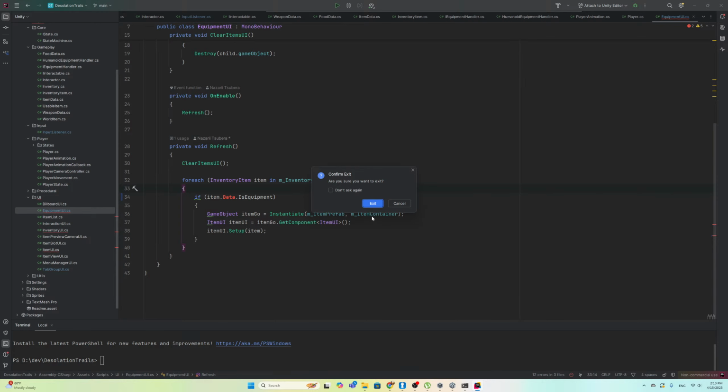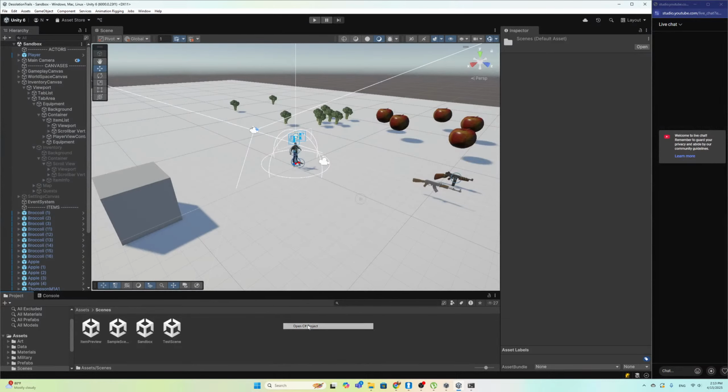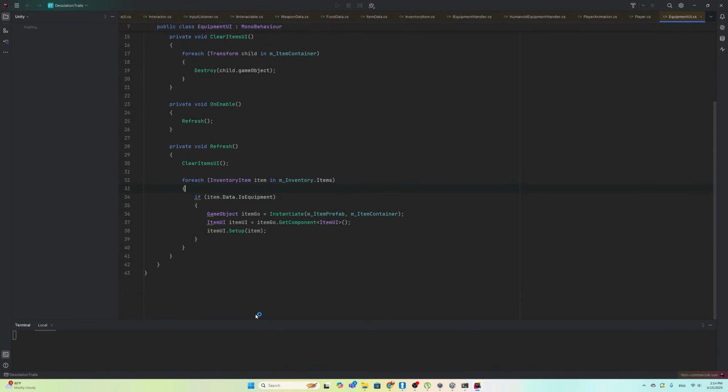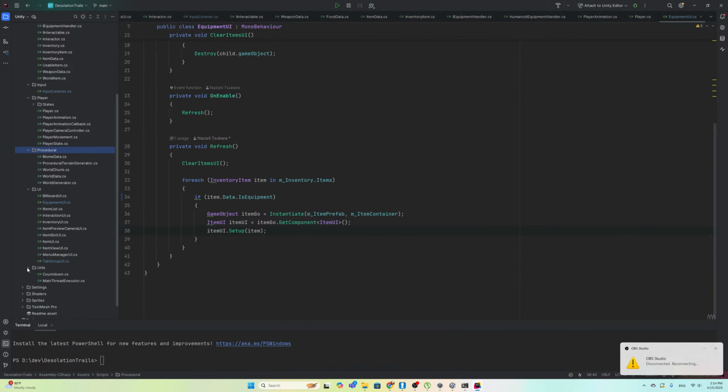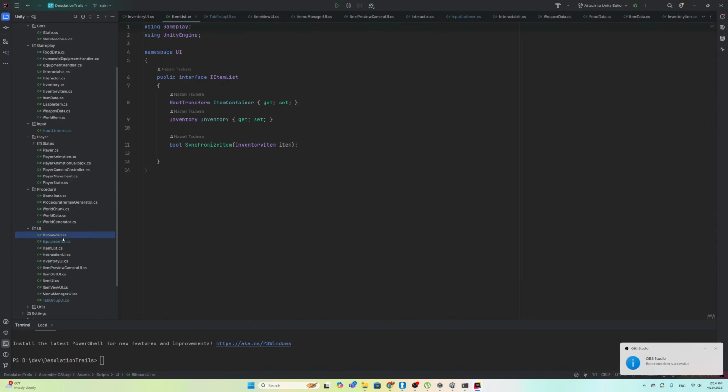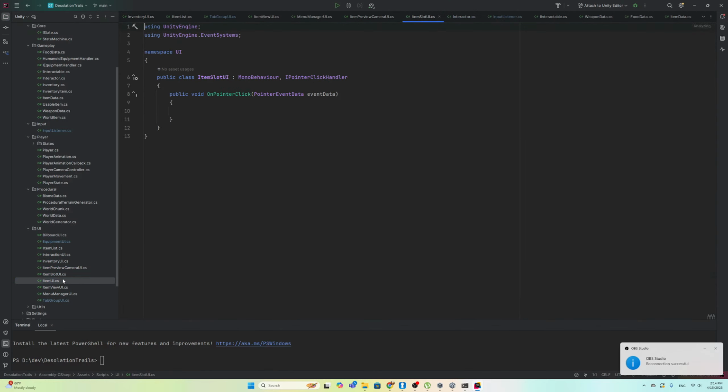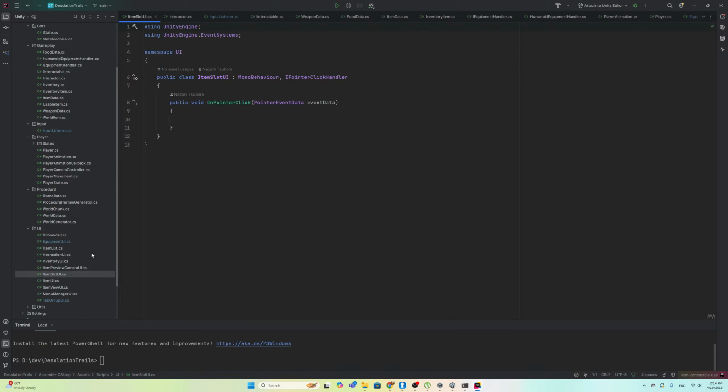Come on, why is this? So UI. So item slot, I don't know if I'm gonna end up sticking to this logic.